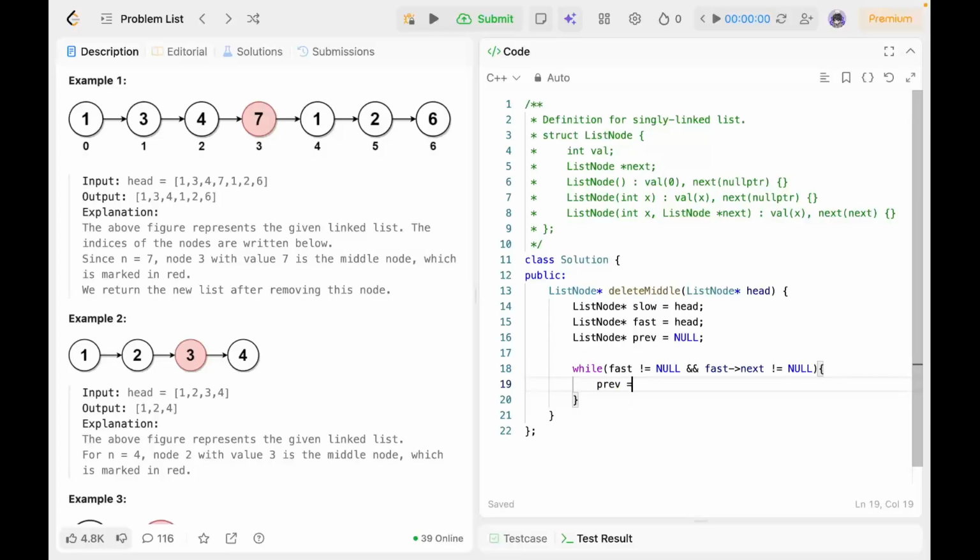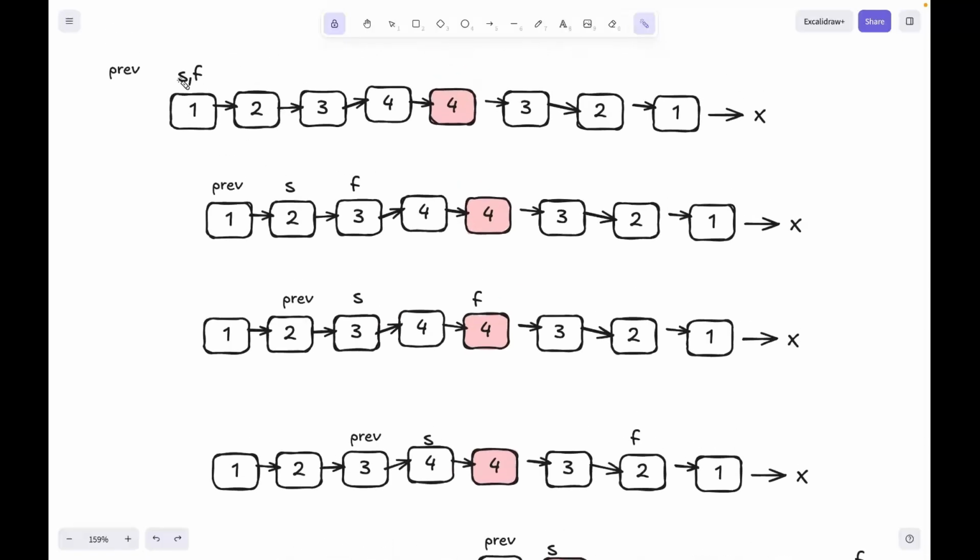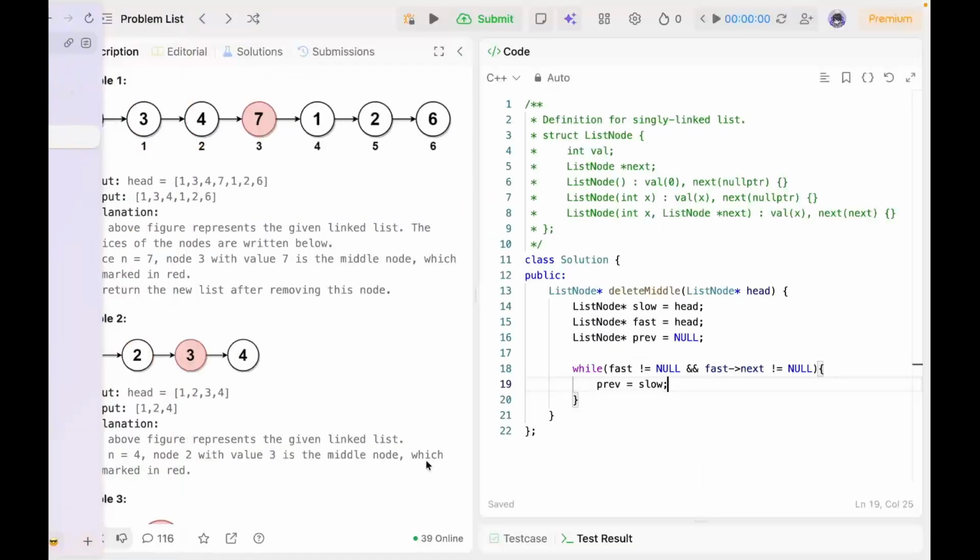We are assigning prev to the slow. Every time I'm saying prev, can you move to the slow? And then slow moves one step ahead, and fast will move two steps ahead.